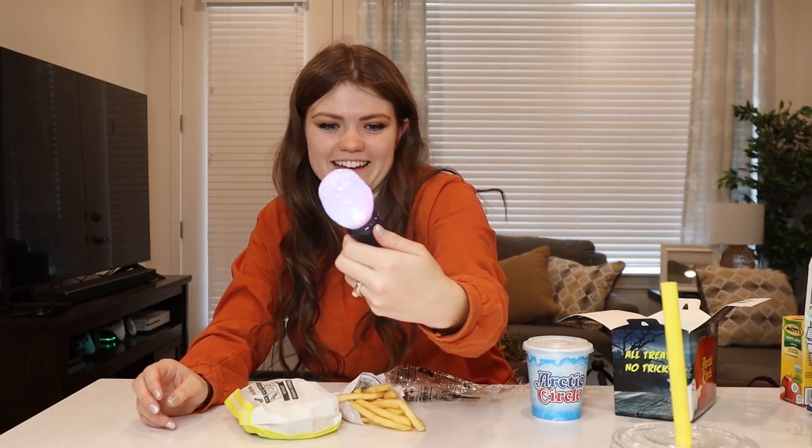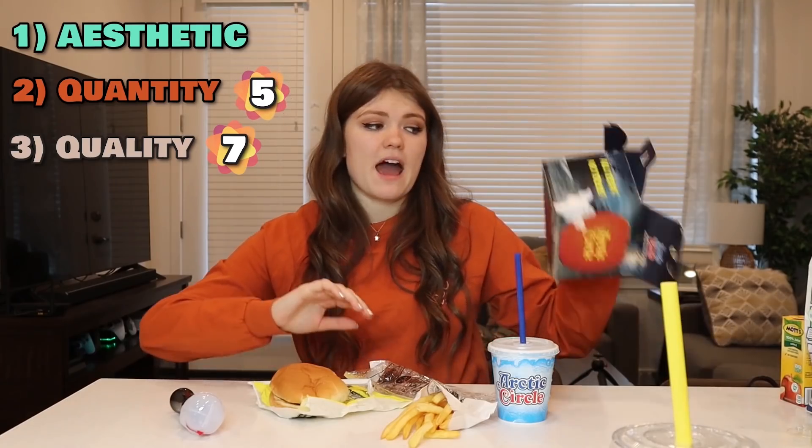It's like a light-up — what is this thing? Quality, I'd probably give it a 9. I really like cold-burst chicken. And also it does not look appetizing in the slightest. But packaging, 10 out of 10, I really like it. Definitely not on the same level as Burger King.